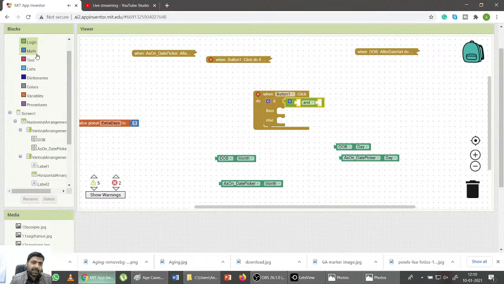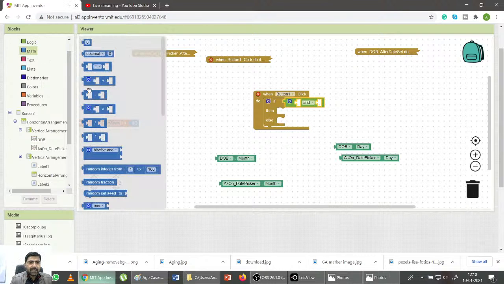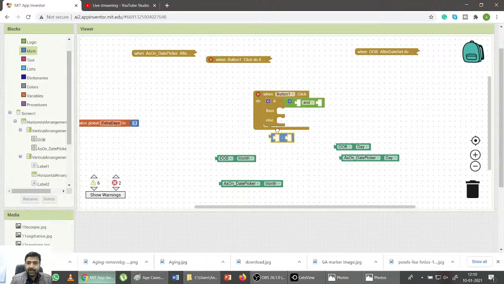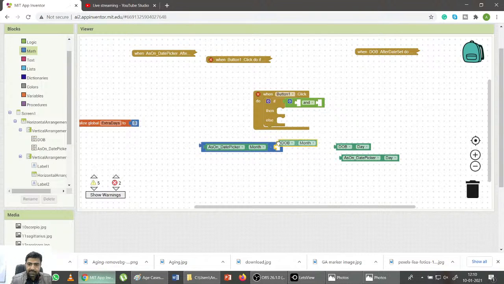Then we'll take a math condition because we need to subtract them. So we'll take one condition here and we'll bring it down here in this math condition. So first what we'll do, we'll subtract the months.